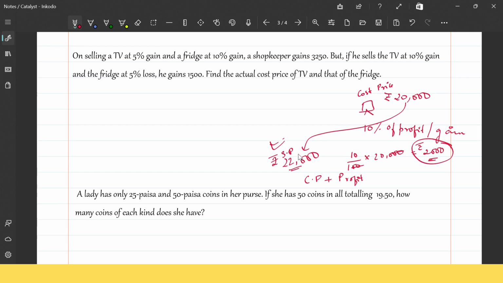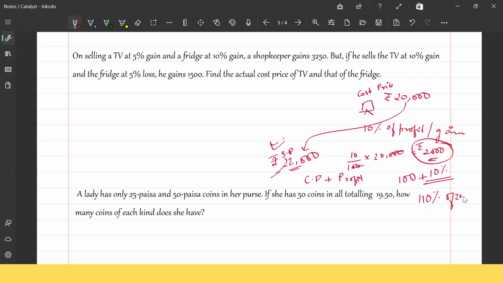Okay, but there is a shortcut of directly finding this. Instead of taking this, then finding the 10%, then adding, then finding the selling price, the shortcut is very simple. The shortcut says that what you have to do is, what is the cost price? Okay, the total selling price will be, take this 10% gain that you have taken, add 100 to it, 100 plus the profit what you're adding. Okay, profit is 10%, right? So total how much did it become? 110%.